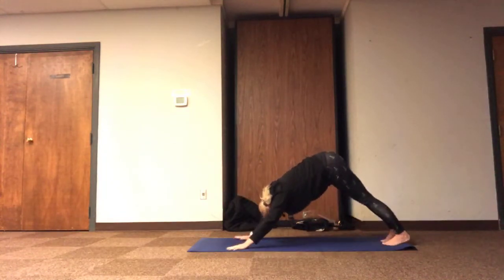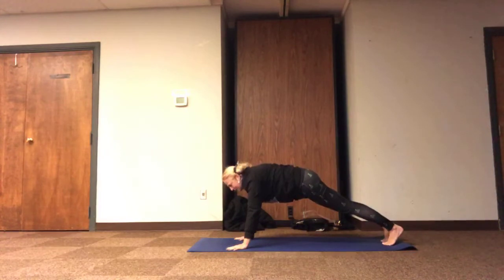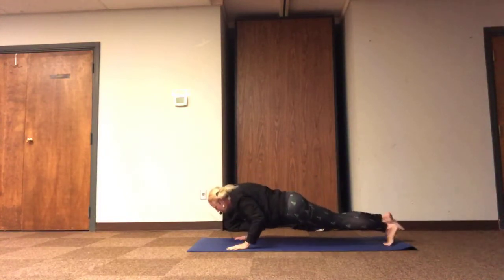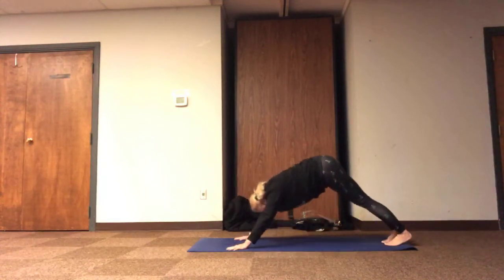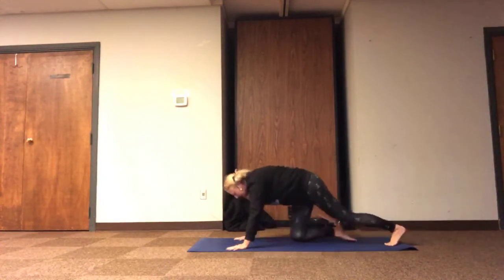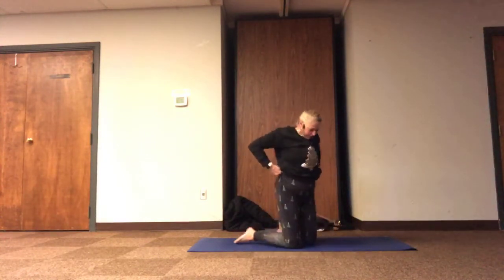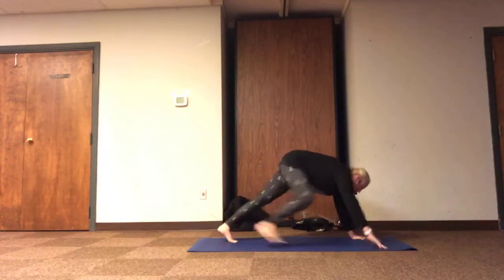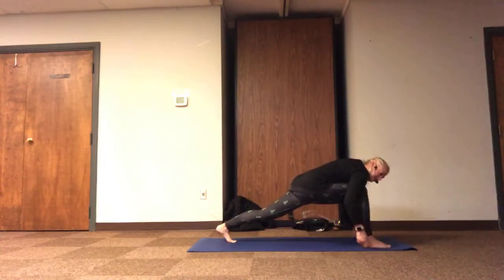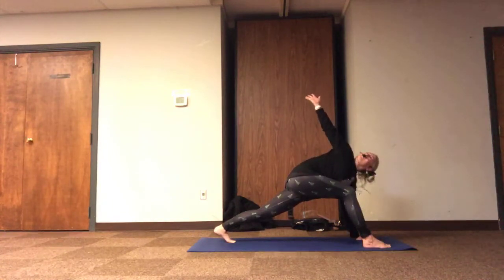Child's pose or downward dog, enjoying a moment of stillness and rest, maybe inhaling, finding plank or kneeling plank to stay. We can exhale with control, elbows to the ribs, inhaling, lifting up the lungs, exhaling and relaxing. Feeling just a moment to breathe, rest and release through our breath. Helping our left toes find their way up into our lunge, heel slides under the knee, back knee up or down, welcoming that twist towards the front thigh.